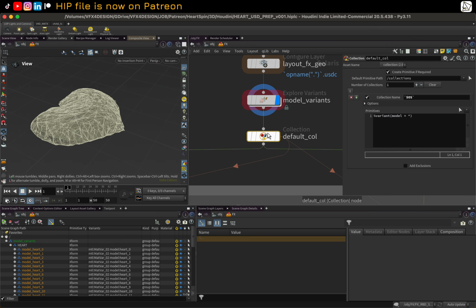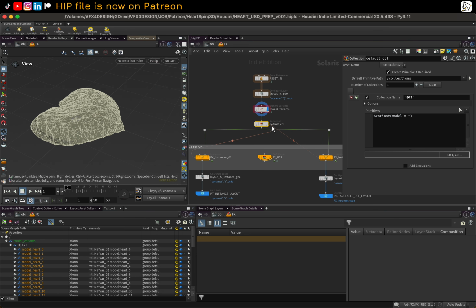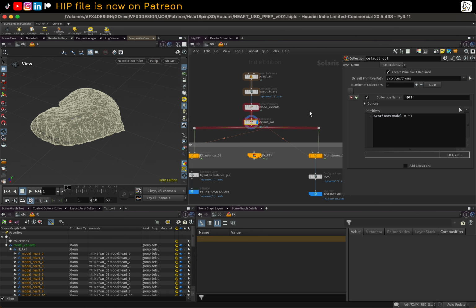And then I'm going to create a collection. The expression $OS is just going to name it after this. That's all. And then in here, I'm just grabbing anything that's got a model variant, anything within this model variant. So it's just a little expression here.